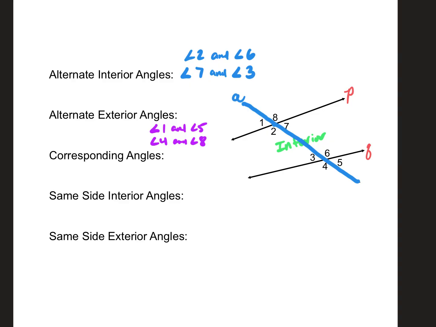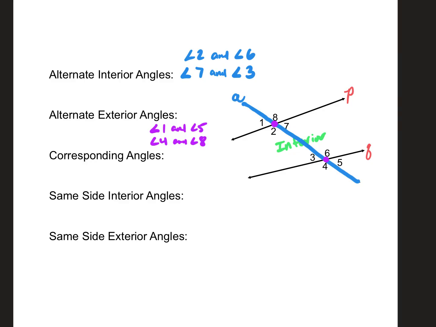Corresponding angles then. Corresponding angles are a couple things. Okay? Corresponding angles are angles that, the way I think of it is, if you're looking at these two intersection points, okay, in the same way that we said it in the previous units with congruent triangles, there were corresponding parts, corresponding angles and sides. They were in the same location or kind of part of the triangle in each one of the two triangles. And it's the same thing here. These corresponding angles are at the same location at each one of these intersections, at each one of these different points.